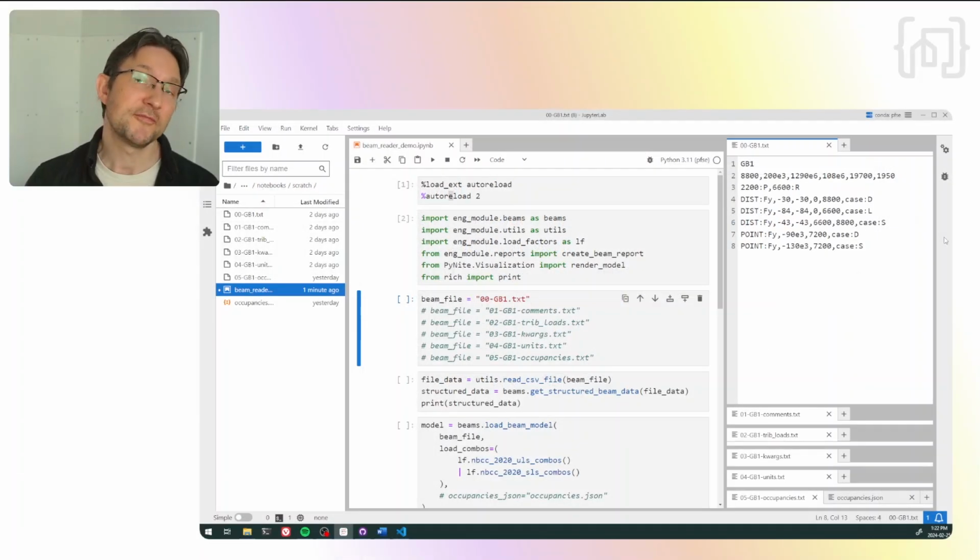The idea with this beam file is that it takes a lot less time to write one of these than it does to, say, load up a large analysis program and set up all of your load combinations, your load cases, your grid system, and then your sections in your database, and then drawing the actual beam, then assigning all the loading to it. That'll probably take you about 10 or 15 minutes.